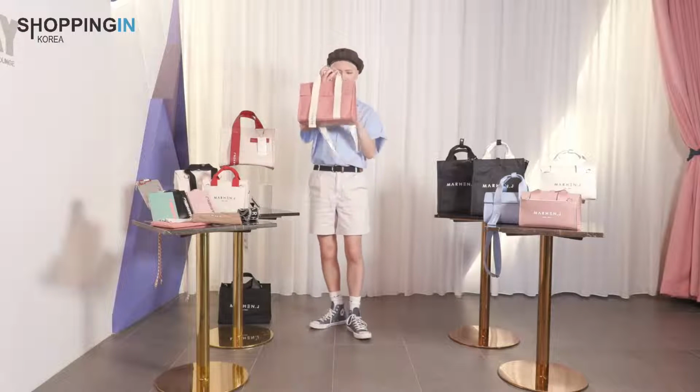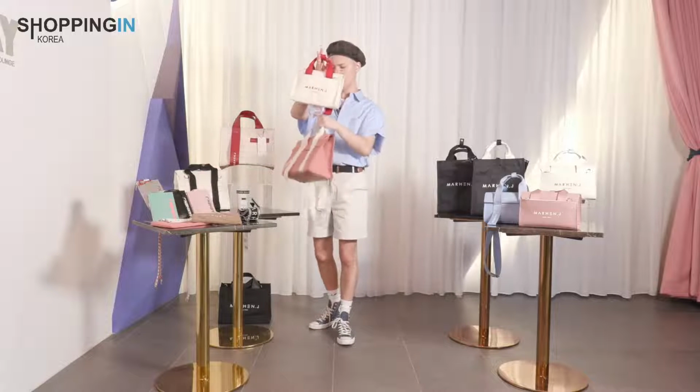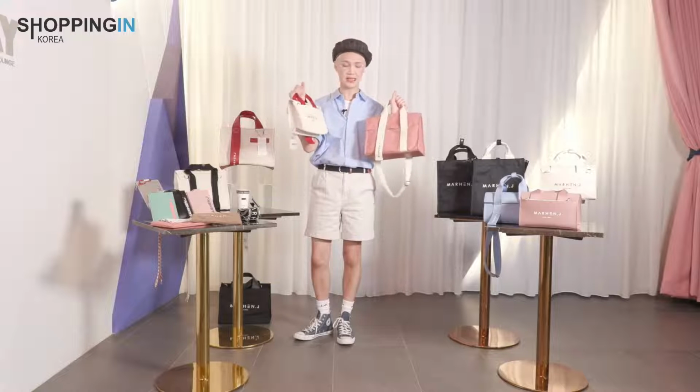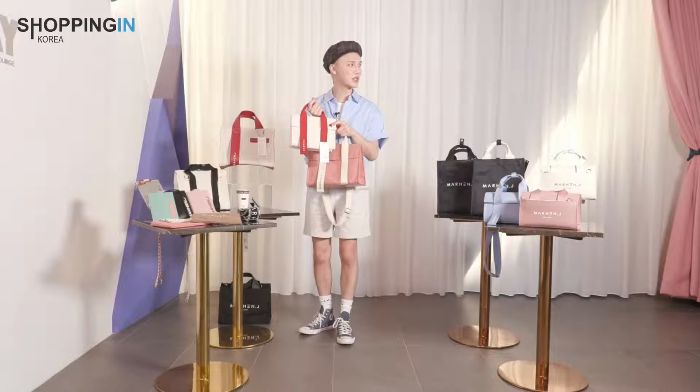What else do we have? We have this one. Which style is this one? The Roy Mini. This is the Roy. What is this? The Roy Nano. Same style, but just different sizes. I know that this one, the one with the little heart, is a special edition.